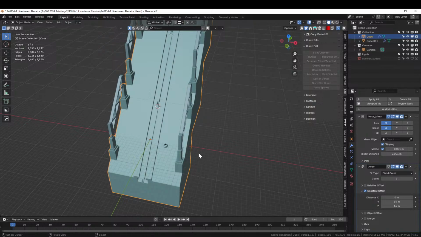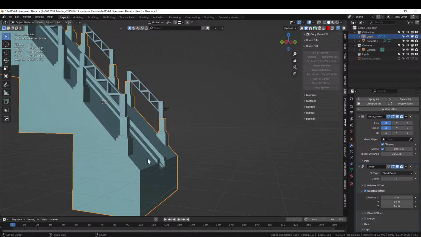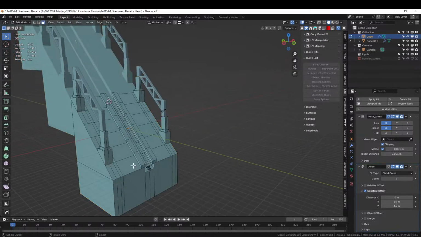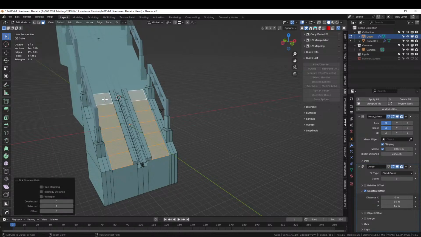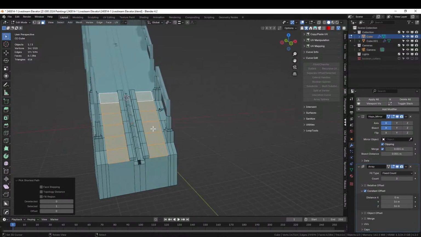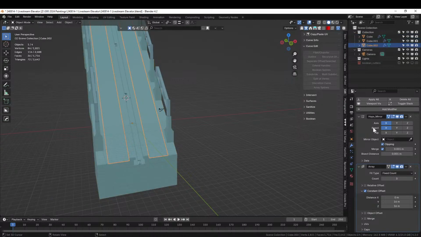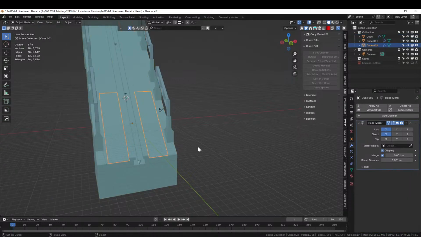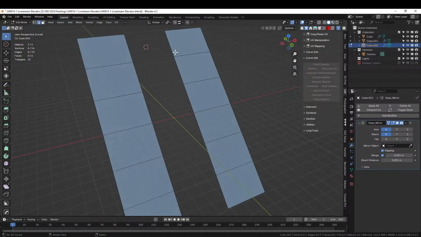Let's start working on our platform now, which is just going to be... how would be the best way to get it? Let's grab these faces, Shift D, P, section, Tab. This one does not have an array. So Tab it.